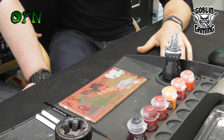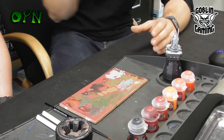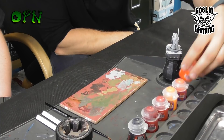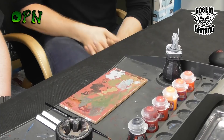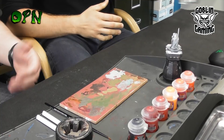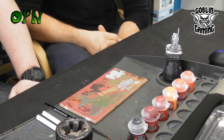So your first models — the very static Orcs and Gretchins — I remember painting really badly, slopping it on when I was quite young. Painting has come a long way. In front of us now, you've set up what you're going to use today. We have layer paints, base paints, glazes, and technical paints. We didn't have that. When I was painting from the start of the hobby, inks had only just come out, and that was a new technique before washes came out — though it left all the miniatures with a glossy finish.